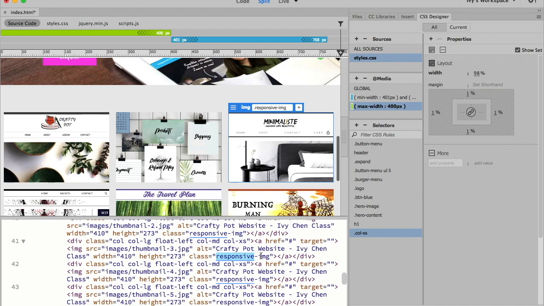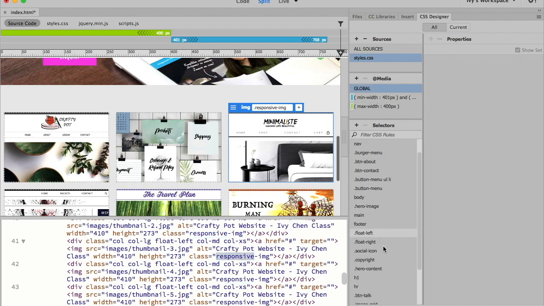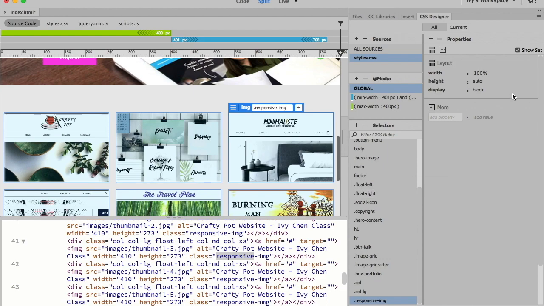Now take a look at this responsive IMG inside global. Responsive IMG. It's 100% and the height is auto and display is block. Now everything of this is correct except the height. If you make the height auto for the video, you won't be able to see the big picture of the video. Hence, you need to give a pixel size for the height for the video. All right, so that's the concept of reusing the portfolio code for the video section.